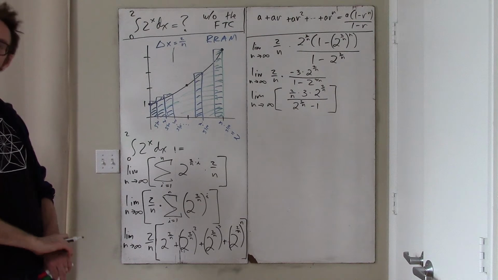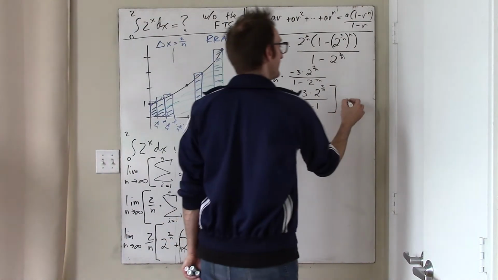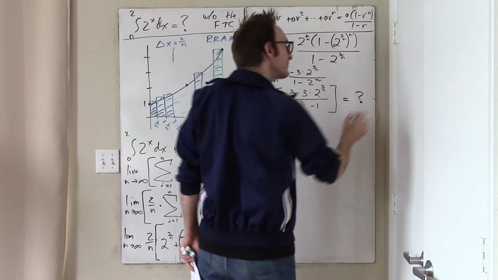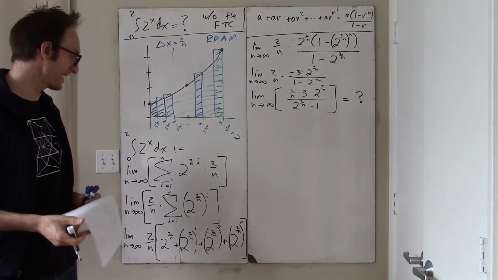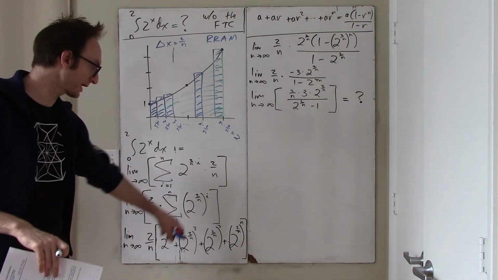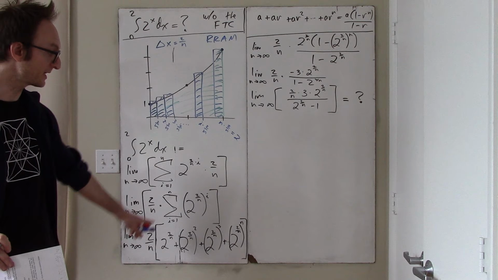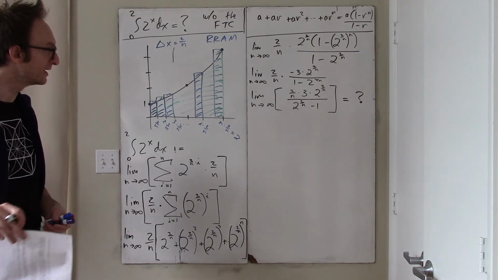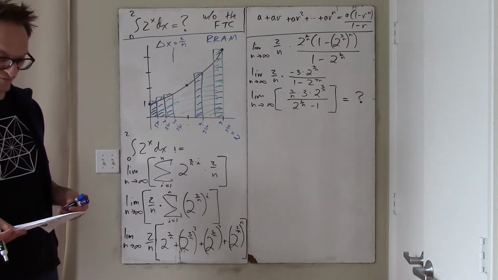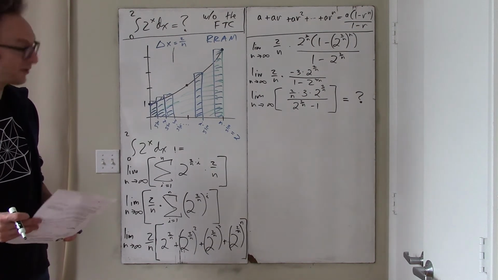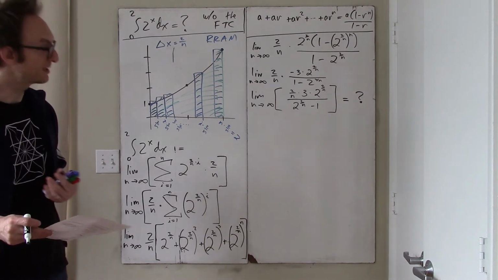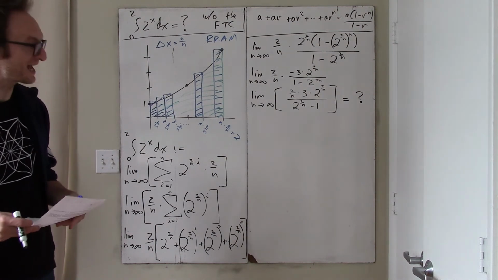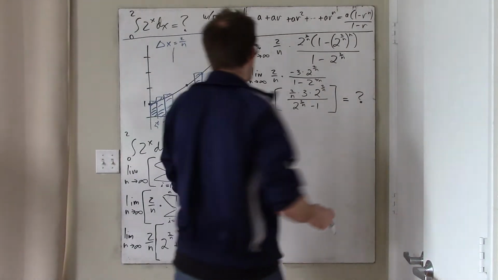What is this limit? So I made it through stage 1, which is that, because it's geometric, I was able to come up with a formula for the Riemann sum. Now I just need to be able to evaluate this limit. Certain kinds of fancy people are now going to use some fancy rule, but let's say I don't know that rule, I won't even mention it.